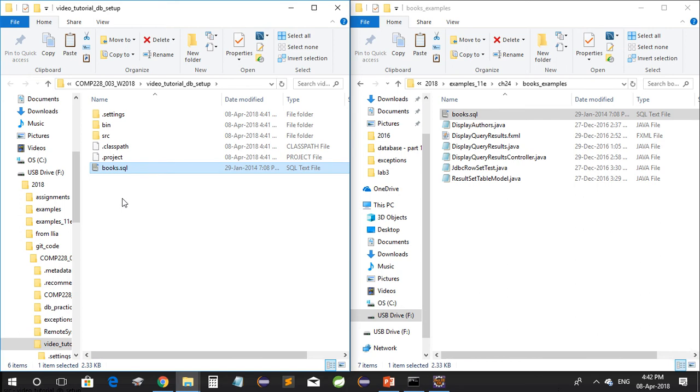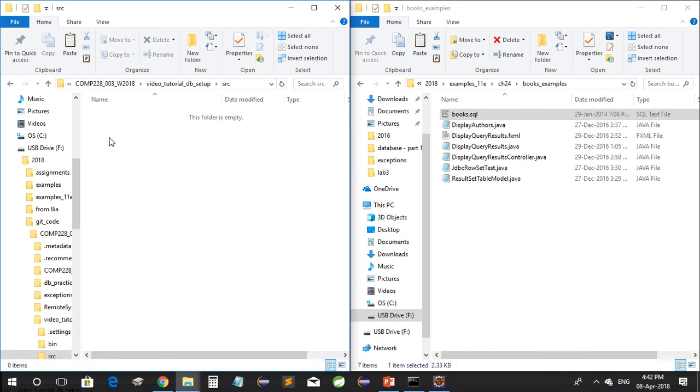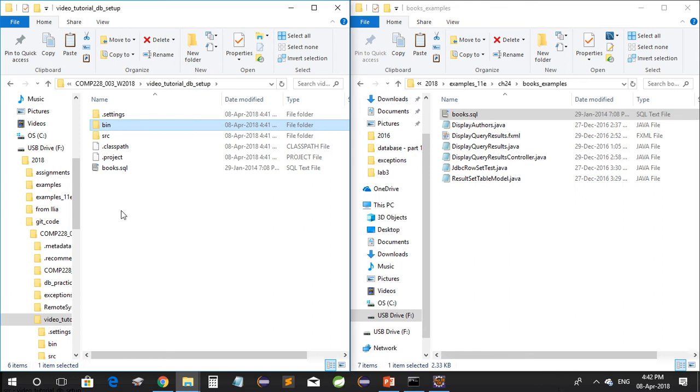If you put it at some other level, then you will have to specify the path to that location. For everybody to use the common way, so people don't get confused, let's always, for our course, put the script at the project level, wherever the project is created, not inside anywhere there, not in the bin. Don't create another folder here. Just put the script right here at this level, together with .project, .classpath, src folder, bin, and .settings. So we put it here.